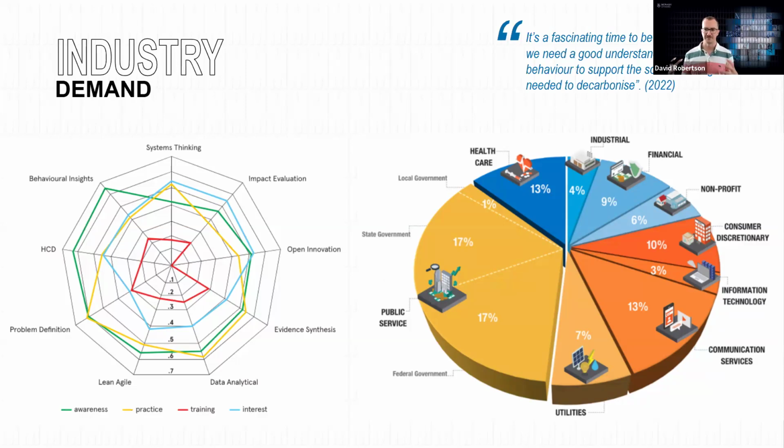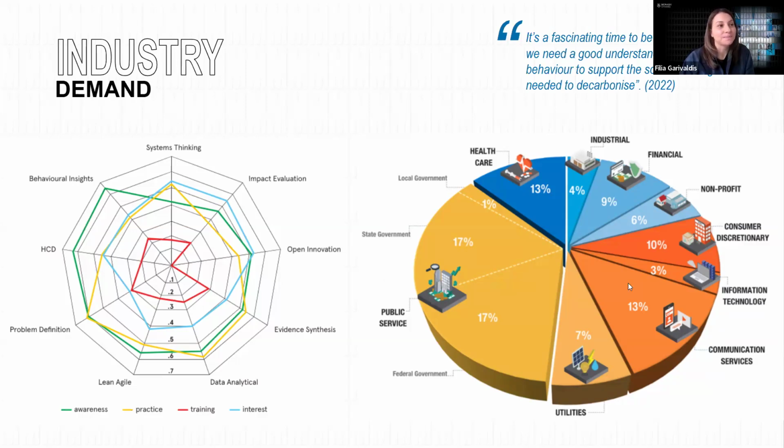So we wanted to offer formal places where you can come, learn, reflect, and connect around these important and in-demand skills. The pie chart on the right of the slide shows the various sectors and industries that we are already providing behavioural and systems change training to. You can see there's strong representation from the public sector, the healthcare sector, communications, and a range of others. So we are already seeing that there is a need for behaviour and systems change across many different organisations and industries.